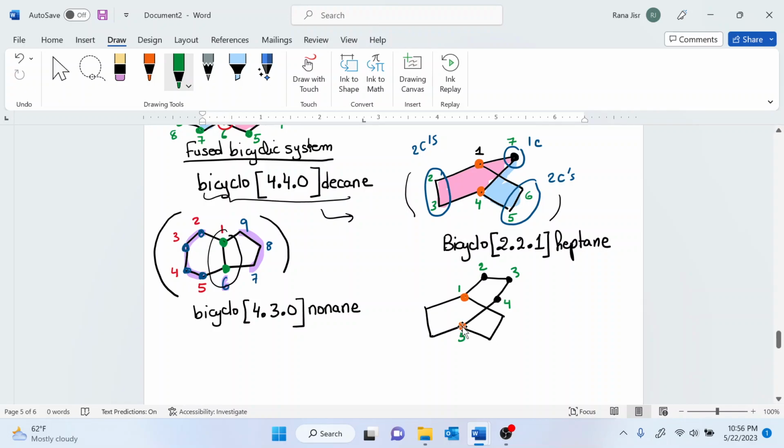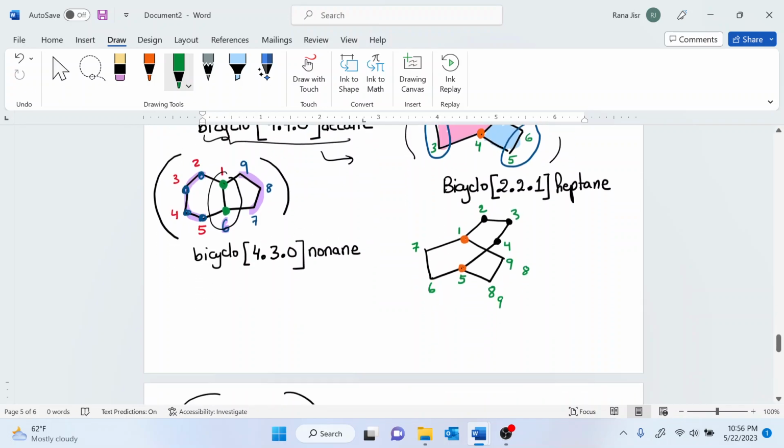Now, once I hit the joint carbon, then I have the option of going either ways because I have a similar number of carbons. But if this side had more carbons, I need to go this way. But I'm going to go this way anyways over here. So this is going to be 6. This is going to be 7. And then it's really up to you over here because there are no substituents to give the lowest number. So we can go 8, we can go 9, or we can go 8 here, we can go 9 there. In either case, the ending is going to be nonane.